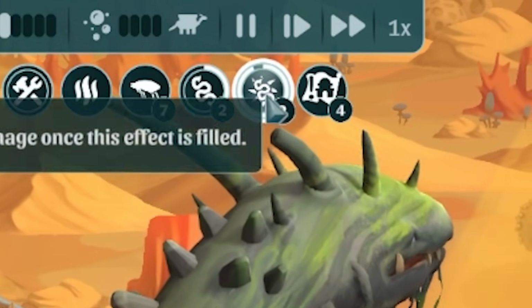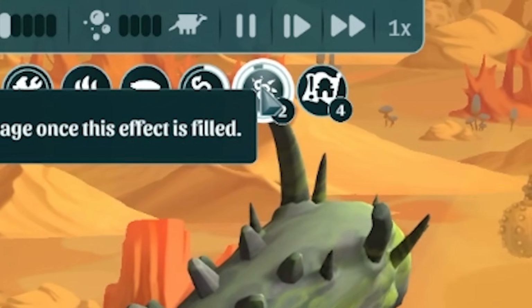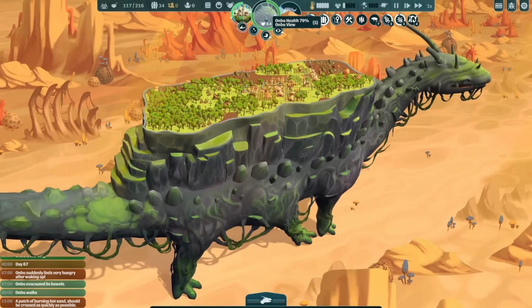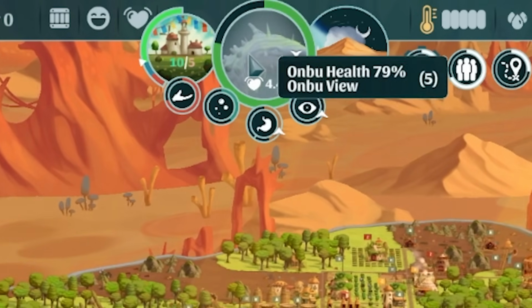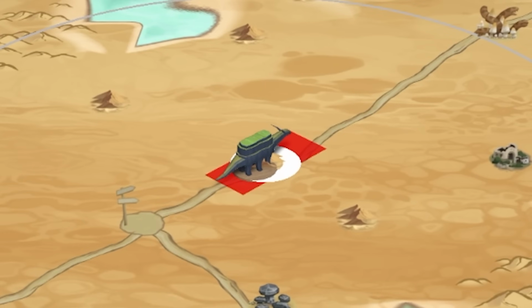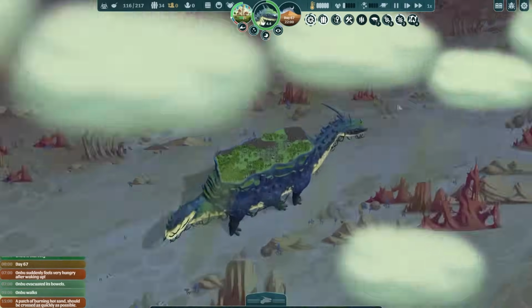How much we got left on these burrowing sandworms? 7 hours. Oh no, Ombu's going to take 10% damage in such a short amount of time. But there's actually nothing we can do about it. He's also moving through another patch of scorching sand. Oh god, Ombu, sorry, you're really going through it at the moment.